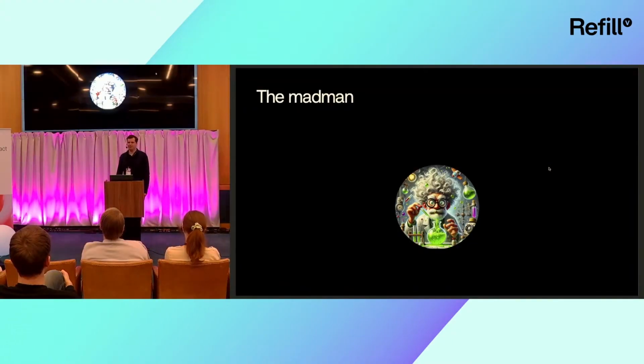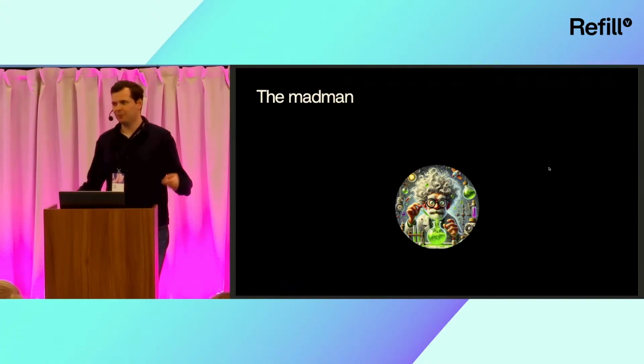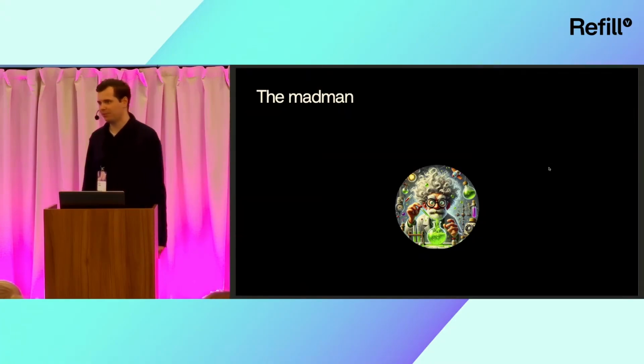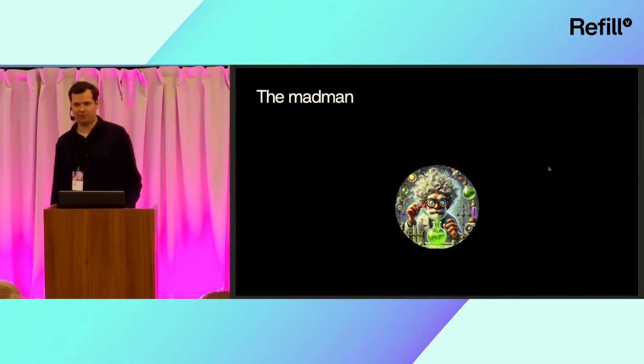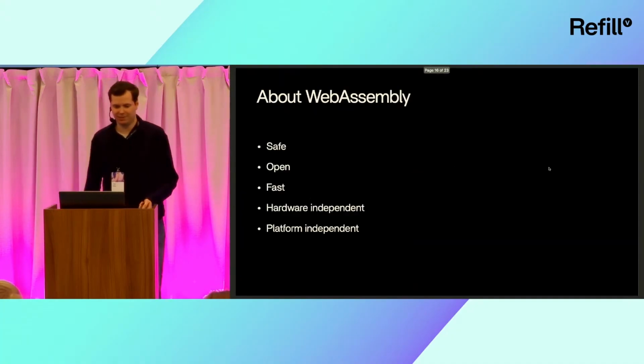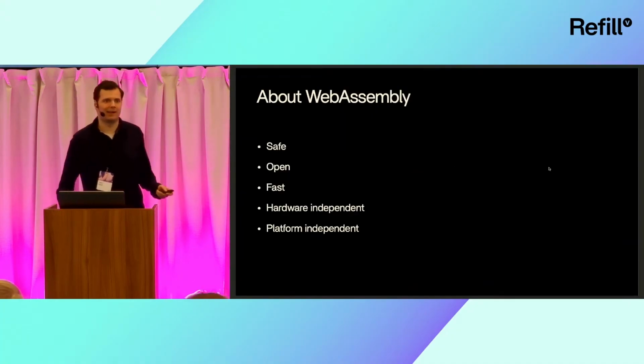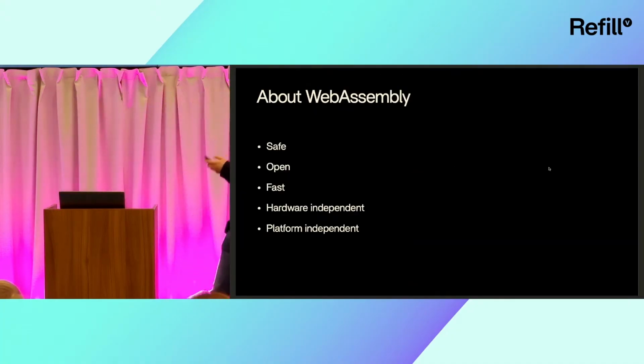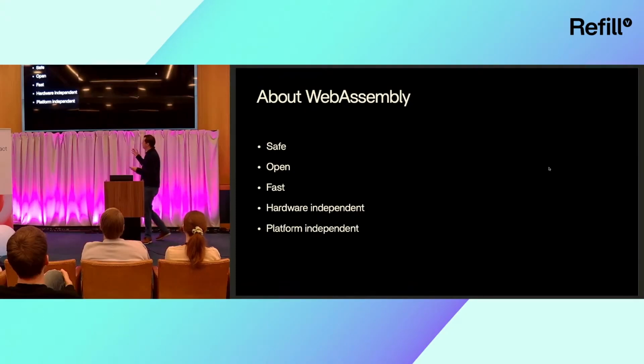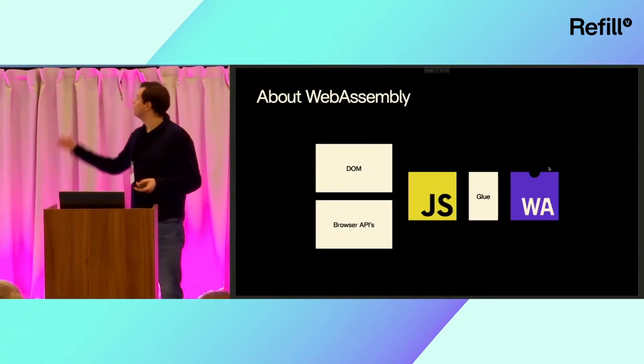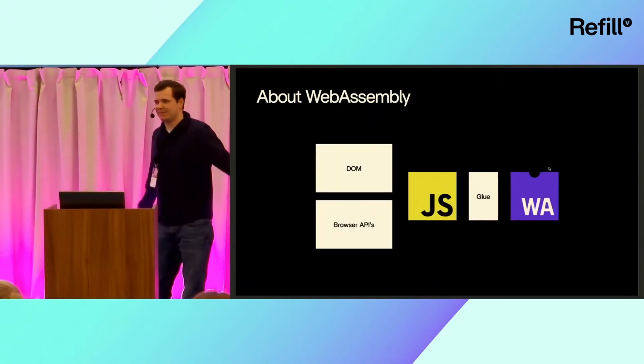And then finally, the last frontier, the madman. Can we take this one step further? So we've written an entire website in Rust. What kind of ideas are out there to continue with that? And if we look back at these ideas around WebAssembly, it's hardware independent and it's platform independent. And the most important there is the platform independence. We've been running this on the web right now, using this glue, but that can be anything.